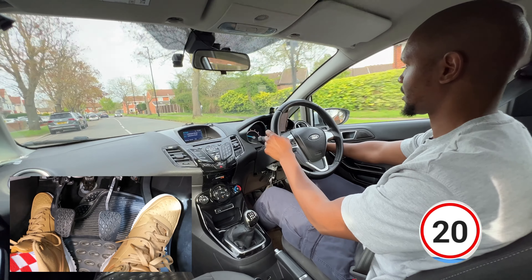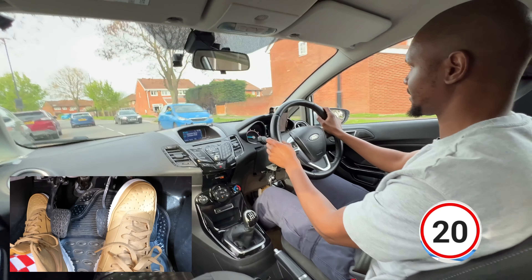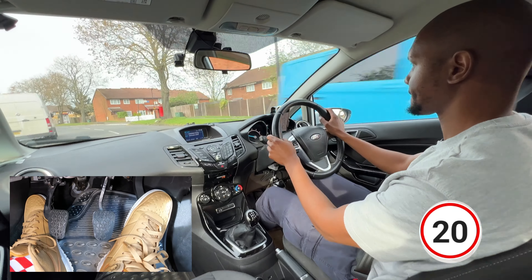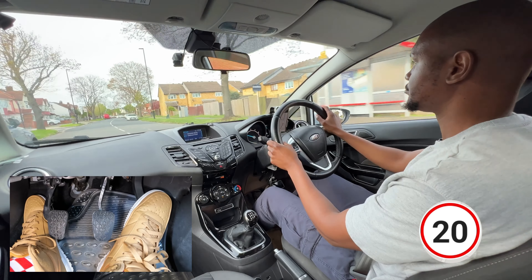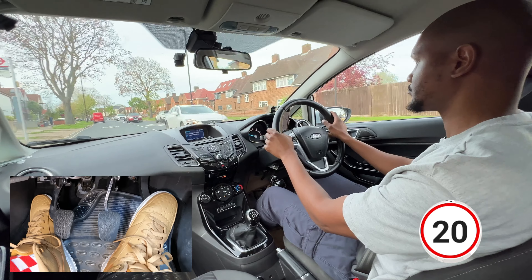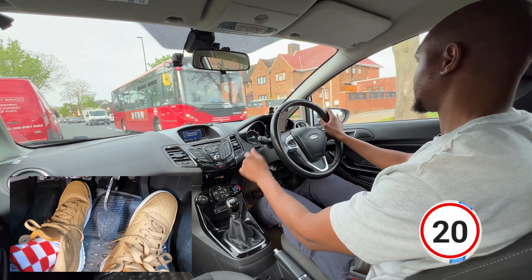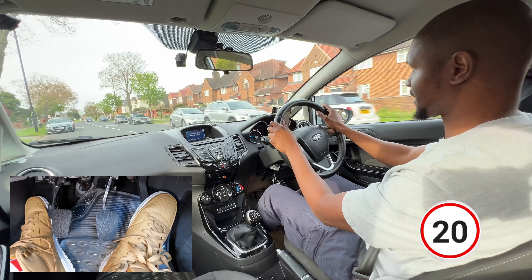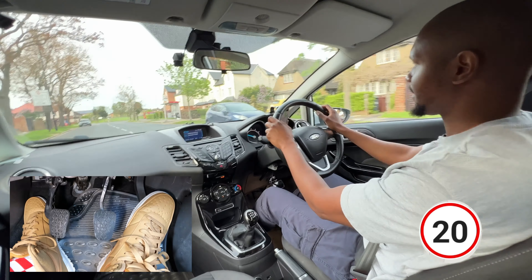So I'm going to do my question, put the lights back off. Constantly reminding myself what the speed limit is. We've got a bus coming through - buses and other large vehicles take up a lot of space, so slow down more so that they can come through and then carry on. For smaller vehicles, you're looking at their wheels - if they're still on their side it's not going to be too much trouble, but if they are coming to your side you need to be really careful.